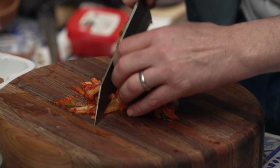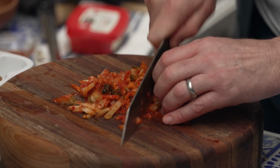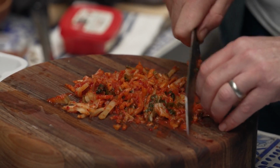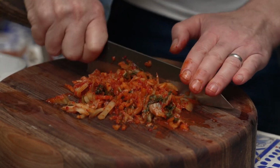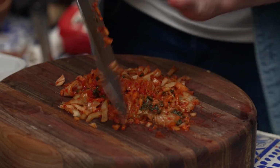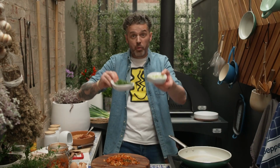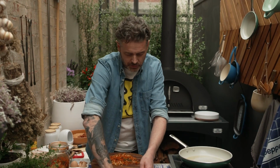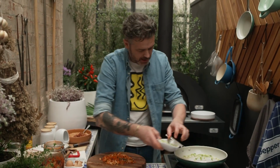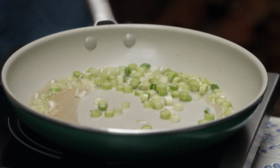Now I don't want it minuscule, but at the same time, I don't want it too chunky. So just while that pan is heating up and getting nice and hot, quick chop, done. Spring onions, I've separated from white to green. The green part we're going to use for garnish. The white part is going to go in the beginning, right now. Straight in the pan, along with our chopped kimchi.